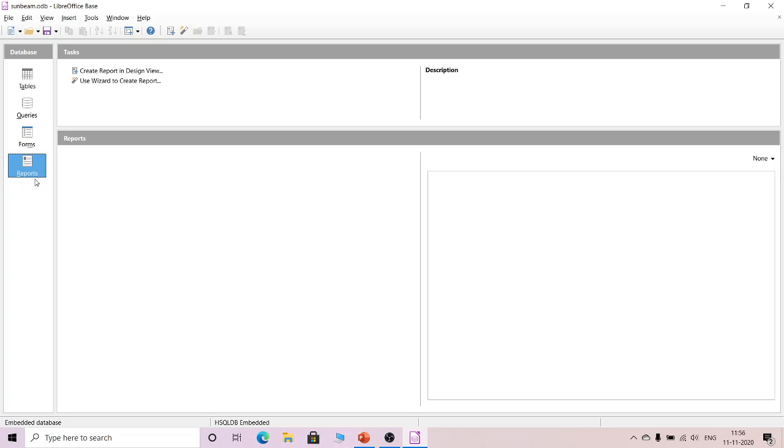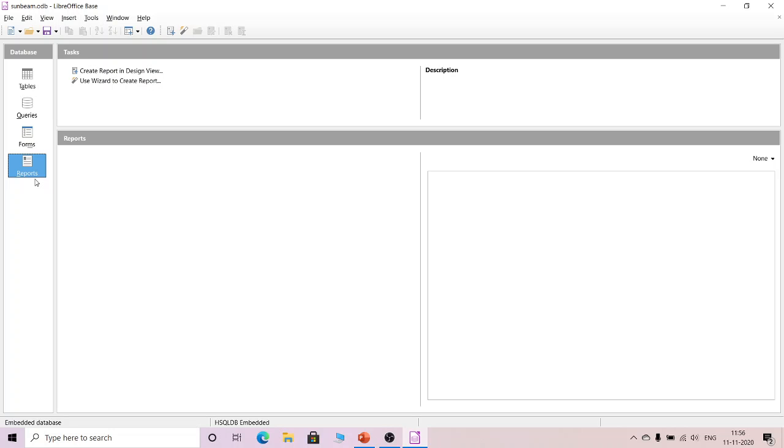So what all information do students have? For example, registration number, roll number, name, class, section. These are the information of a student, and I need to store that information in a table.